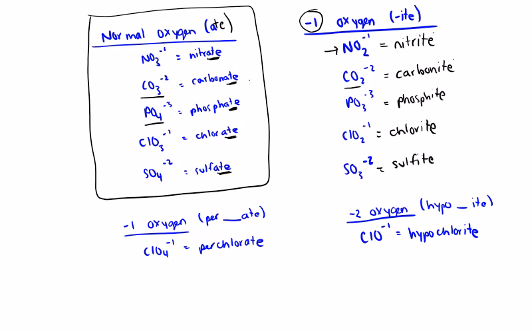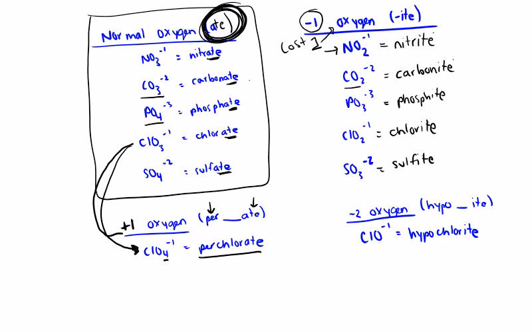All right, so you memorize the polyatomic ions in their normal amount of oxygen, so therefore they have an ATE ending, but now their number of oxygens can change. Okay, so we lost one oxygen. Now down here, if we add 1 oxygen, I'm going to use this prefix per and still the ATE ending. So here if you look at chlorate, ClO3, down here at ClO4, I have added one oxygen. So this is going to be perchlorate.